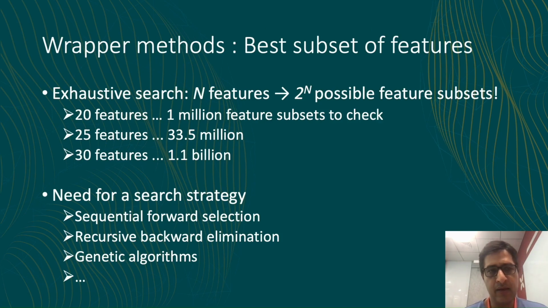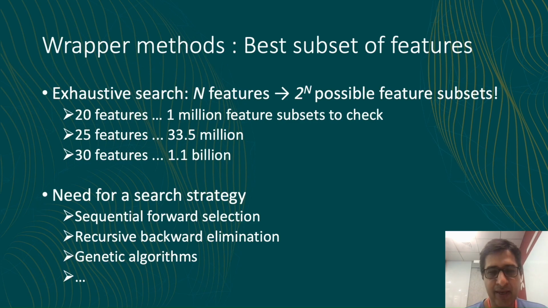In wrapper methods, the idea is to select the best subset of features that tend to perform the best. However, this is an exhaustive search. Given n features, there are 2^n possible feature subsets that can be constructed. As you can see from the slide here, this 2^n tends to blow up quite significantly and fairly quickly. Even for 30 features, the 2^n combinations are over a billion. You can't think about training a billion models and then trying to figure out which one is best out of those.